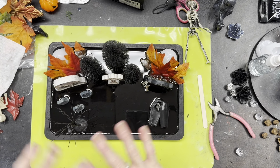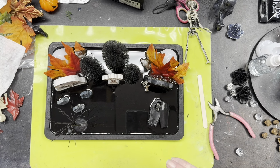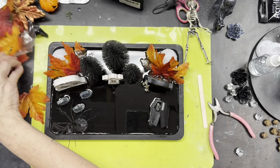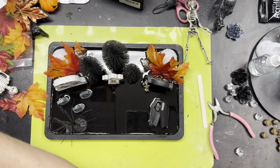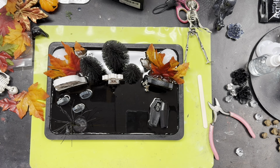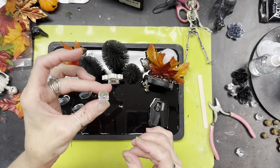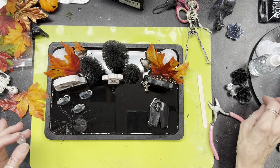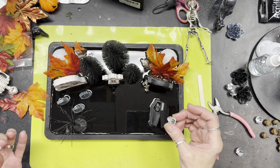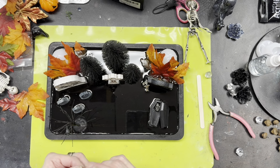I mean, I could make this whole table something like this if I had all the pieces. I was running out of pieces. I'm like, crap, I wanted this and I didn't have it, so I'm having to make do with kind of what I have. And I also have these clear skulls that I made that I'm thinking I want to incorporate. I don't even know if they're going to show up because they're clear, but let's see, we are going to try it.